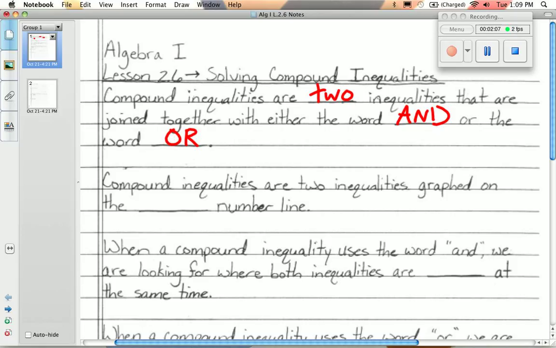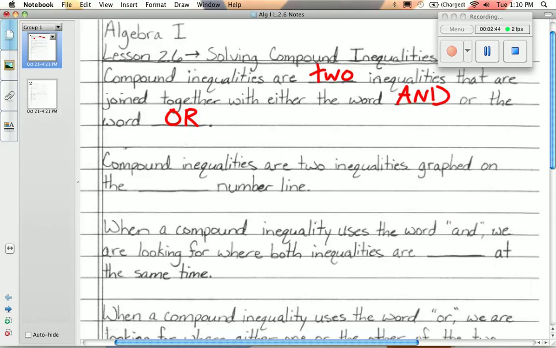But if they put it like this, clean your room or dust the rest of the house, do you get to go out if you only do one of them? So if you only clean your room, do you get to go out that weekend? Yes, you do, because you only have to do one or the other. When we're solving our compound inequalities, that's how our solutions are going to work. Sometimes the solution only has to meet one of the situations or the other. Sometimes it has to meet both of them. The and would be when it has to meet both. The or when it has to only satisfy one of them.